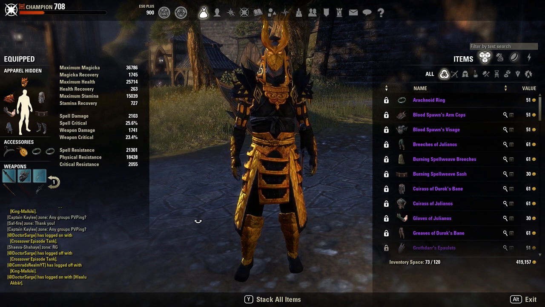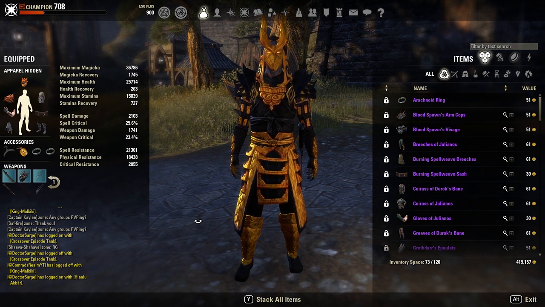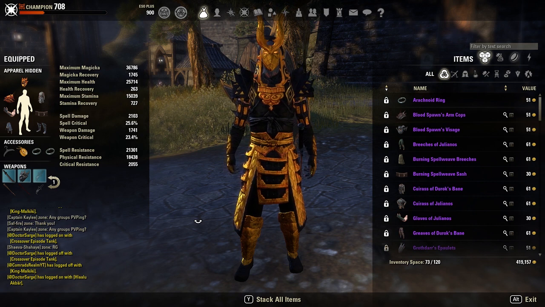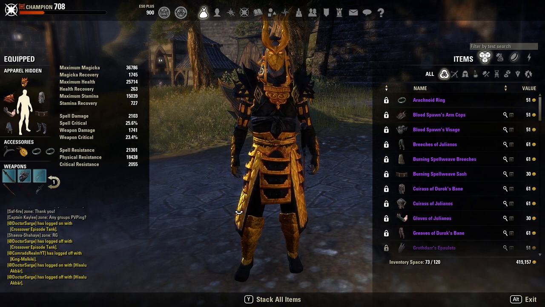This type of build allows you to not only be up in the front lines mixing it up, but you're also going to be dealing very, very good damage. Just because the build is a heavy armor build does not mean it's slack in the damage department. This build sports a lot of damage, and it was my go-to build last patch, and it's still good this patch.